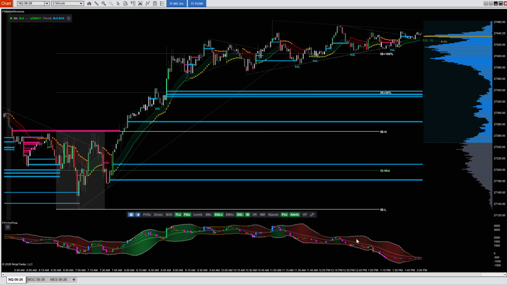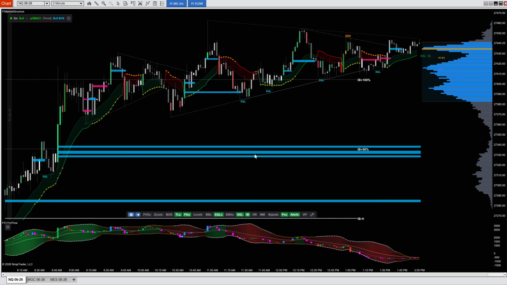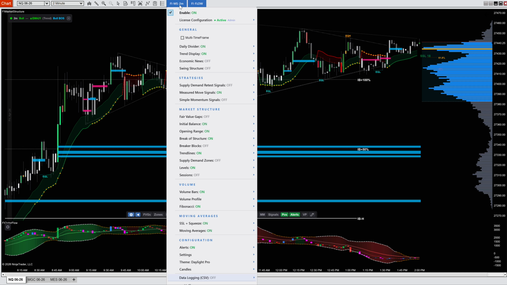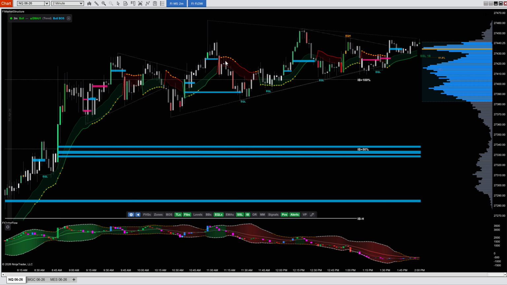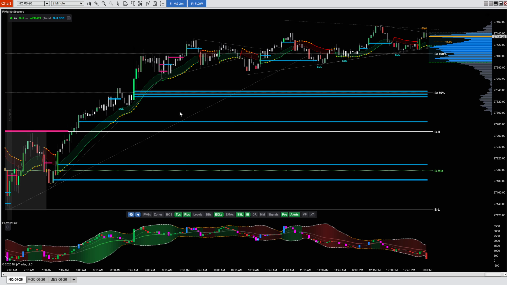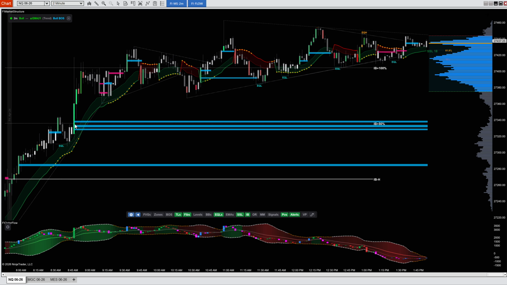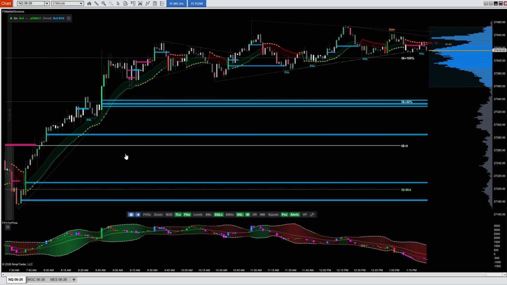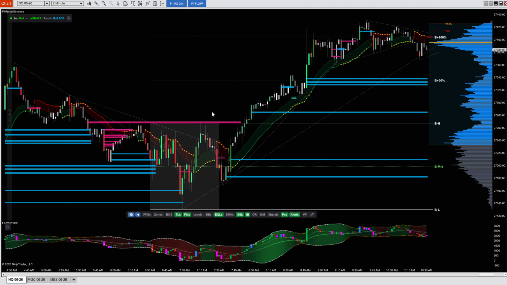But all day long, you had a nice trend line, which you can enable if it's helpful. This is trend line trading, a little bit different of a strategy, but nonetheless very important. You can see bullish stacked imbalances, some bearish, but generally it stayed extremely bullish. And look at this move, right? That's a monster move with 3 stacked imbalances, 5 minute. So that's what I wanted to show you.